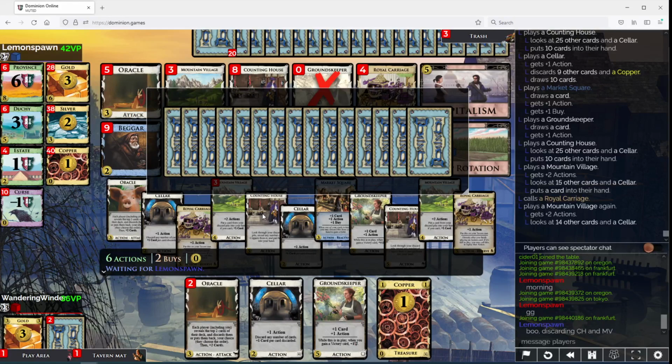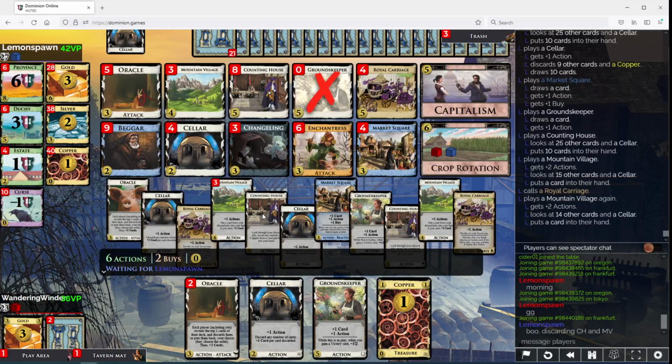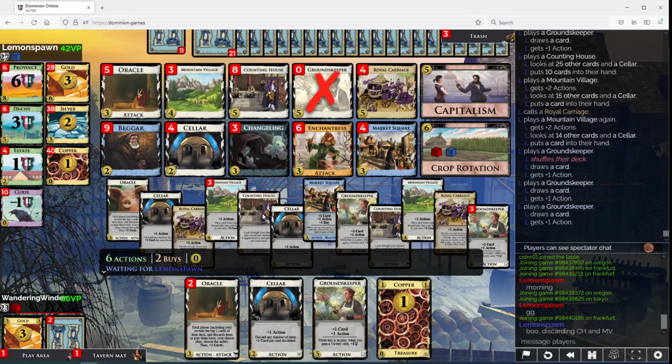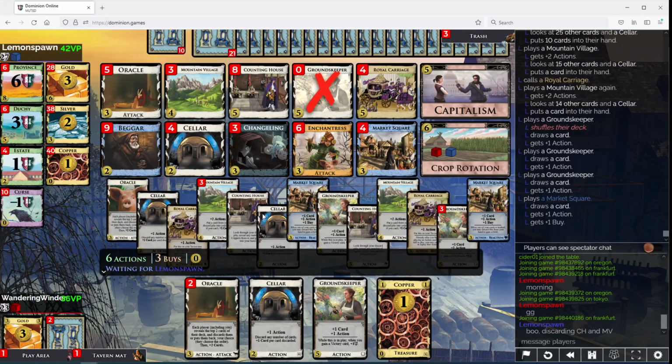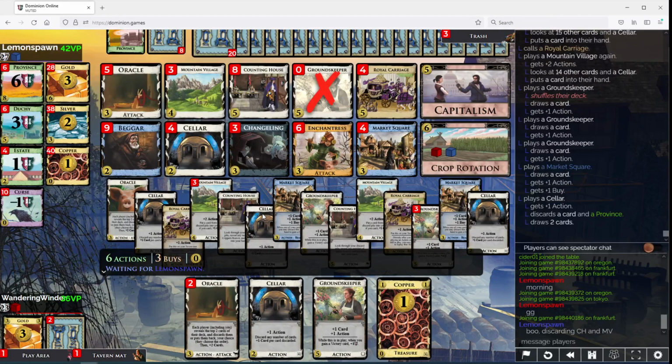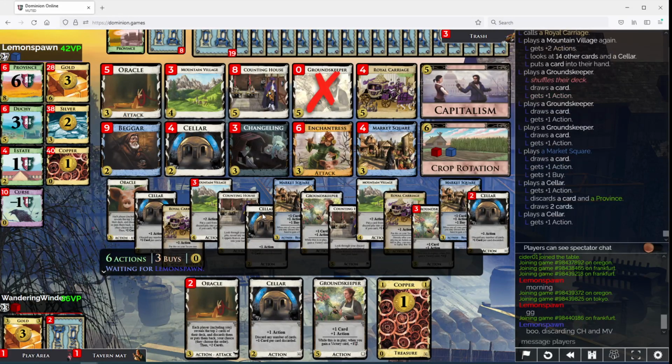Surprised you're calling on the village though. Shouldn't you be able to call on something else that's better? You should play like a groundskeeper here to trigger the shuffle. You definitely want to trigger this shuffle. And here's a bunch of groundskeepers and some more plus buy. You can sell her more coppers here. You probably don't want to sell her too many more.